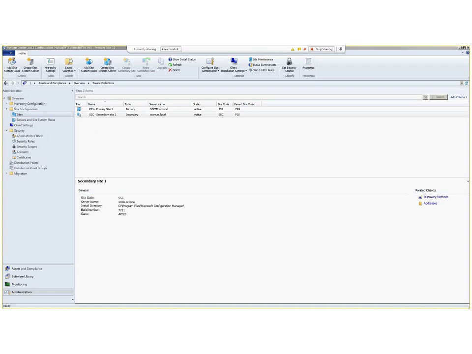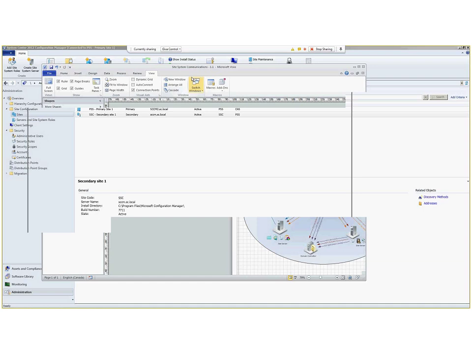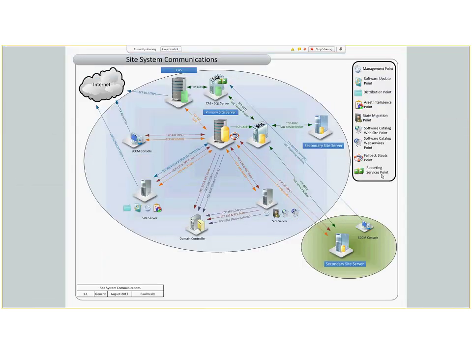Here is a Visio that I drew up just to give you an understanding of what's happening, what's moving, what's communicating around your environment. If you do or do not have a CAS, it's irrelevant. Just take that as the top level environment. Okay? So your primary site server is communicating with your SQL server, and in our environment we have a secondary site server, and so my SQL Server Broker service is communicating between all three.